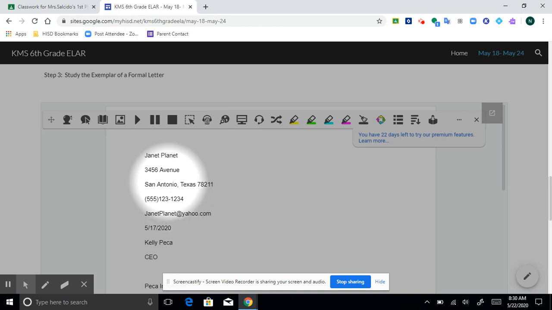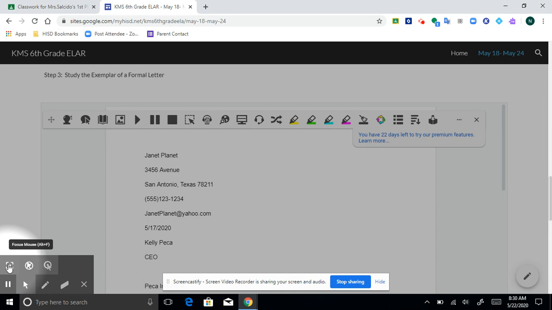My disclaimer is this, though. In actual formal letter writing, if you're actually writing to a business or to a corporation, or to somebody who's very famous, or perhaps your senator, you are going to need to use real addresses no matter what.